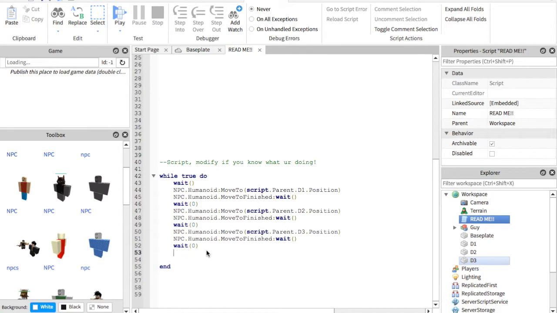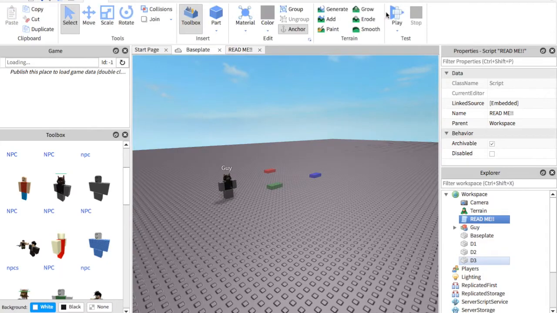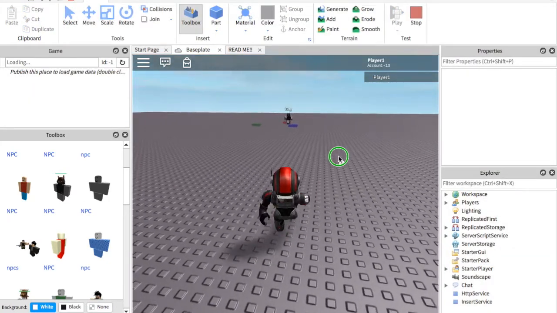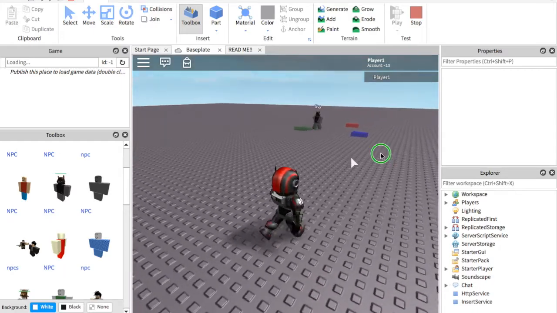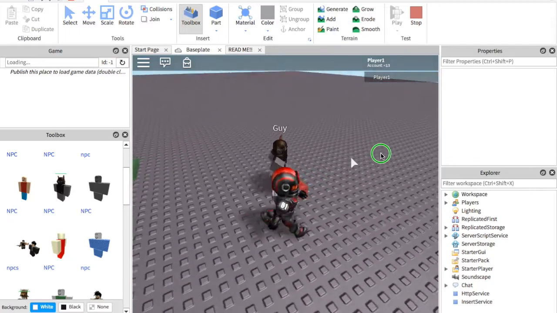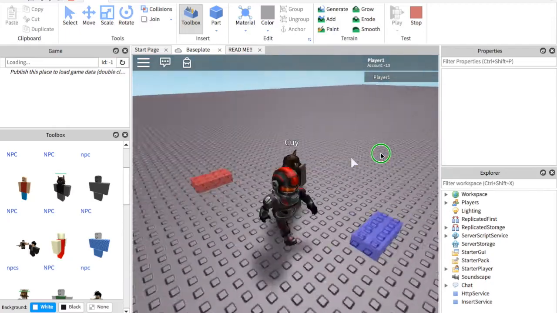So, if you want it to continue, and if you want it to be a loop, then click play, and it will be a loop forever. So, it'll go on forever. He won't stop. It won't do anything else. We'll just keep doing this. See? So, yeah, I'm walking along with him.